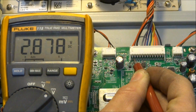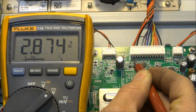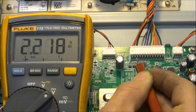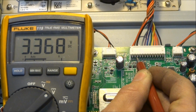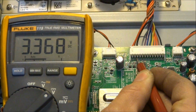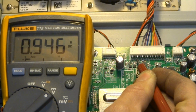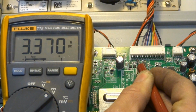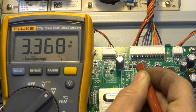And so if I switch the AC power off really quick, you can see that goes down to 0 instantly. Even before the relay clicks, it goes to 0. Now pin 3 is the standby 3.3 volts. And once again, I'll switch the power off. And you can see it stays up for a second. So the set would not know, unless it had that AC detect, that the power was good or not.